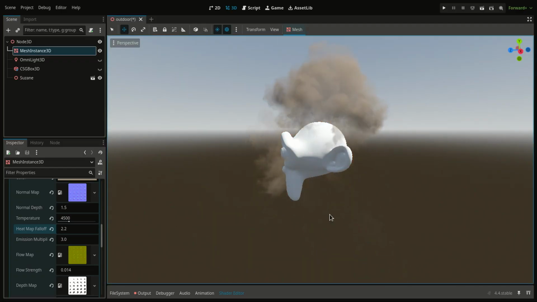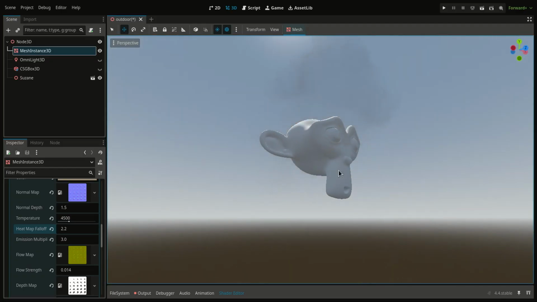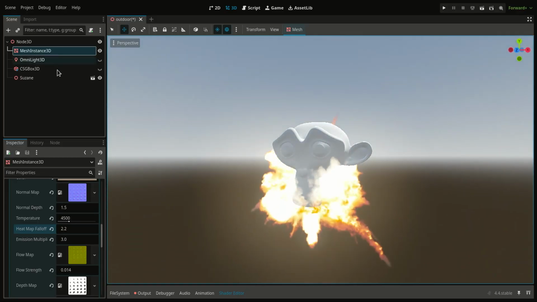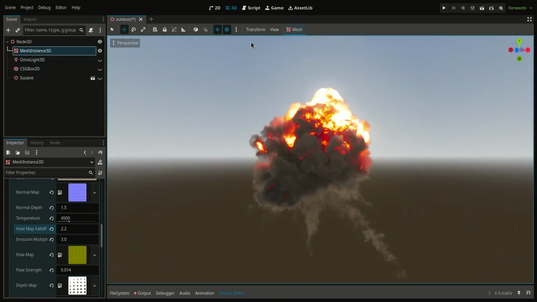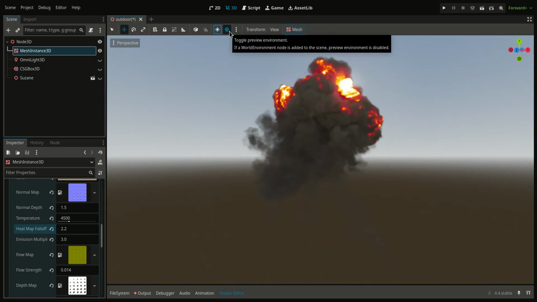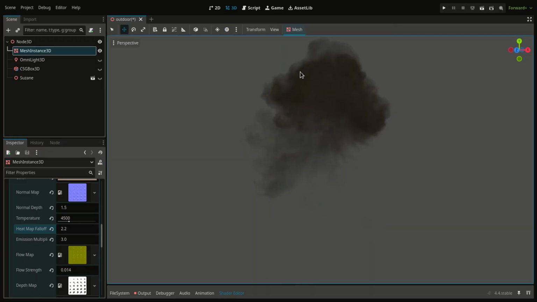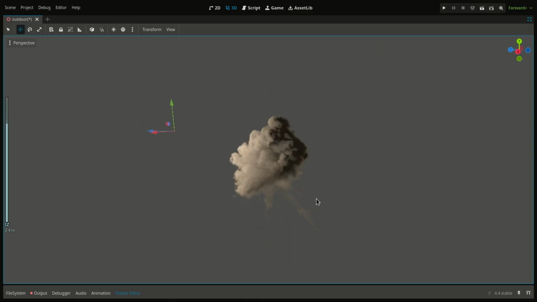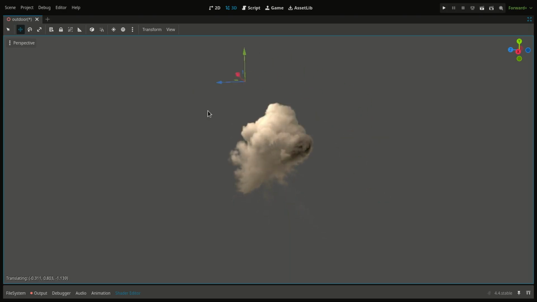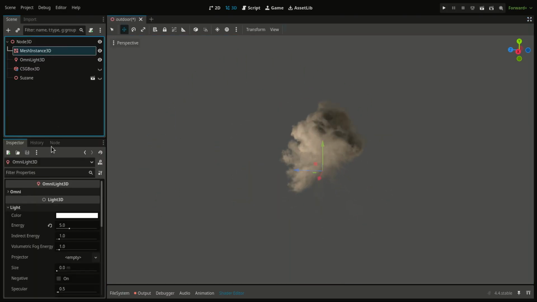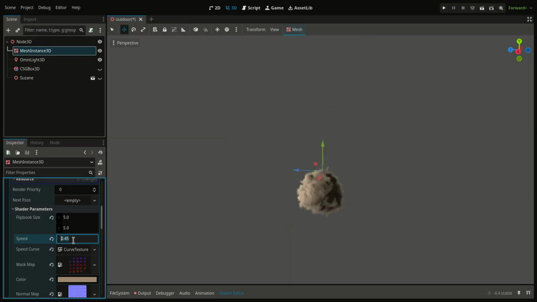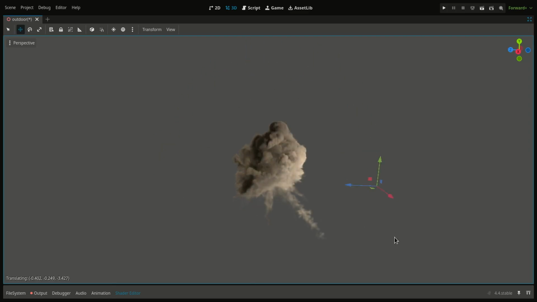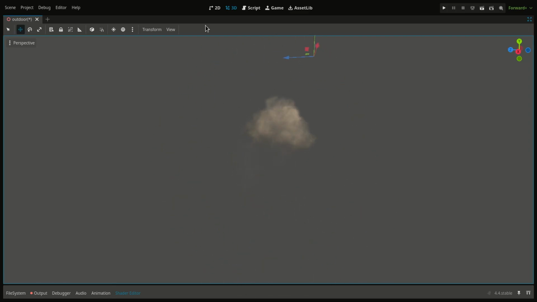Yeah, that looks all right. Let me turn the speed down a little bit so you can really appreciate the dynamic lighting here.